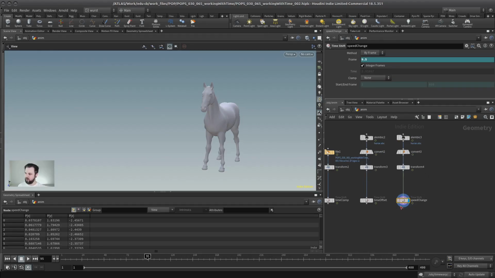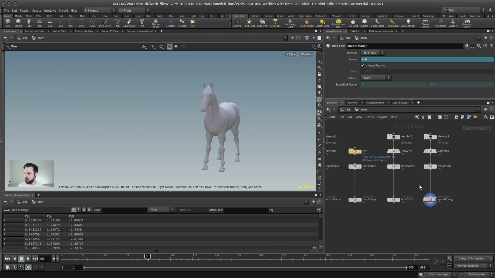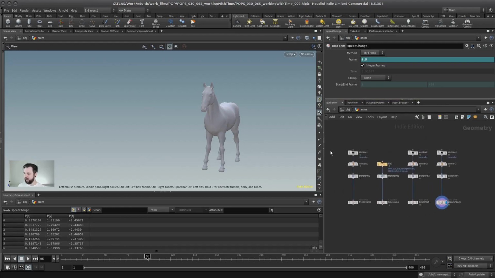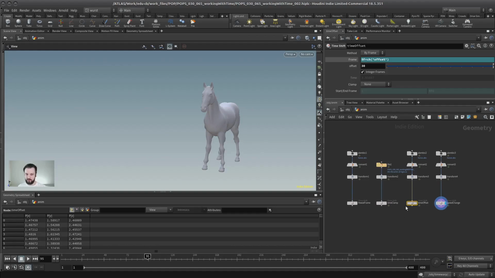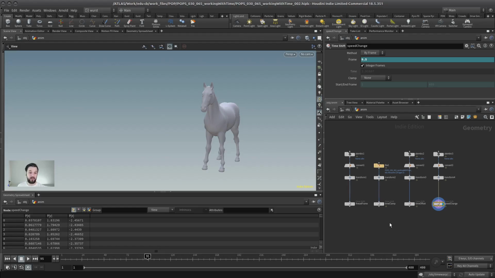So keep in mind, whenever you slow something down, then the time shift node is not really ideal. But for simple stuff like multiplying it by 2, so especially speeding up, can work without a problem with the time shift. And you can see now that there's a lot of stuff you can do with the time shift node. You can freeze a frame, you can clamp a range, you can offset your time, and you can even speed it up or slow it down. But be careful with that one. We'll look in the next video a much better way of doing this to create the subframes.